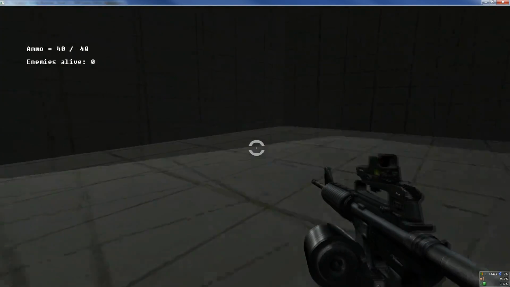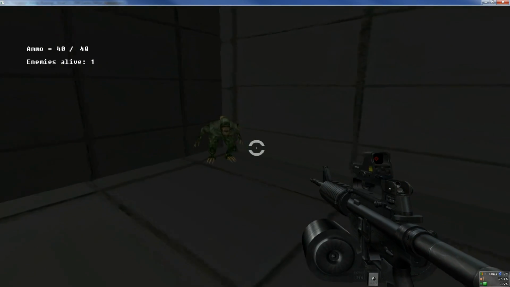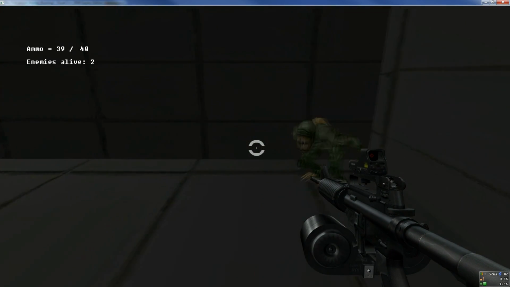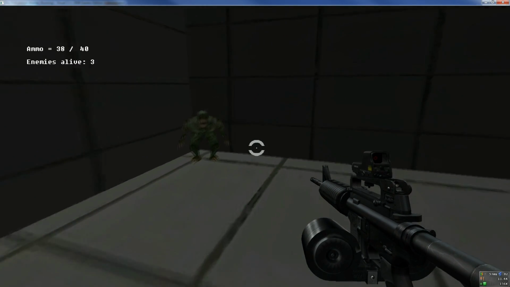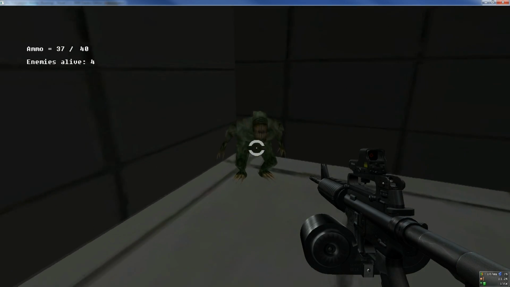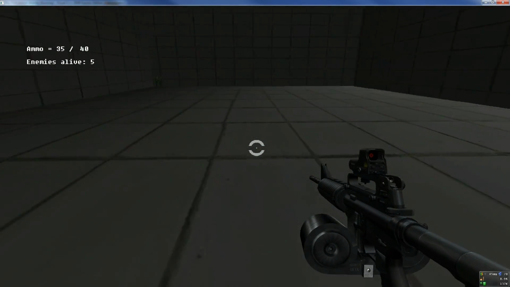So here we are, falling down. Little movement. So here I am walking by. Nothing wrong with that. Oh, hello, Mr. Enemy. So I guess he's not coming after me. Let's try this one. Here I am once again, just walking past him. Oh, hang on. See, here we go. This one's coming after me.